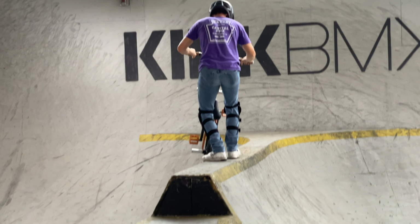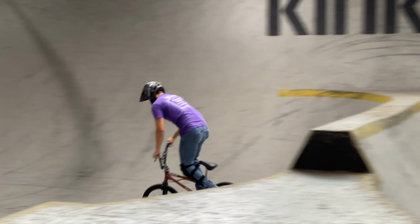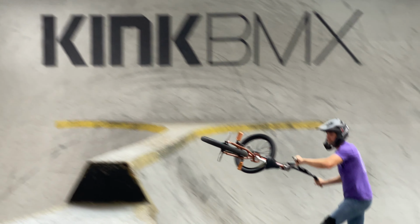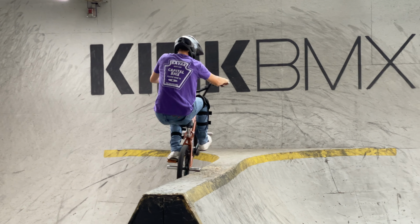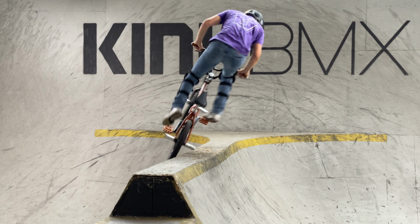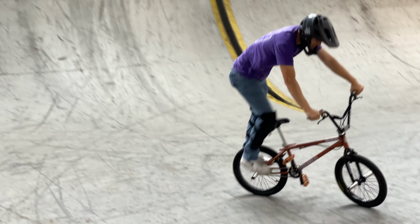Throw it away. No, let me see. You gotta get it more on top. That was one where you would have had to hop fast. Yeah, you couldn't do the technique on it. It still works, it's just harder. Oh, that could have been it. You gotta make sure you look right. That could have been it. Yeah, you would have had to really pull.